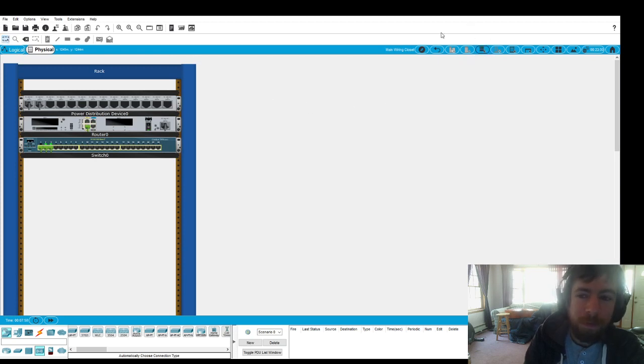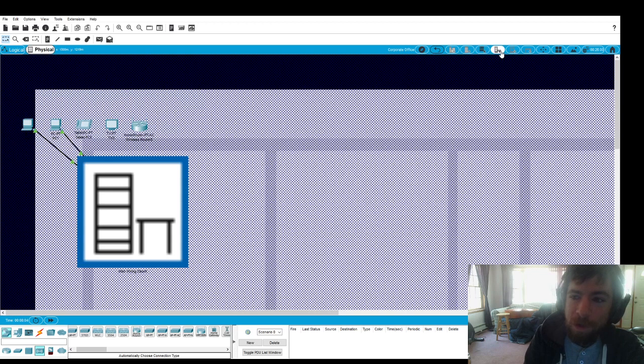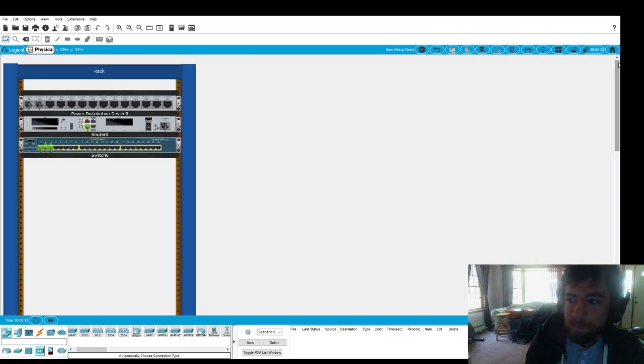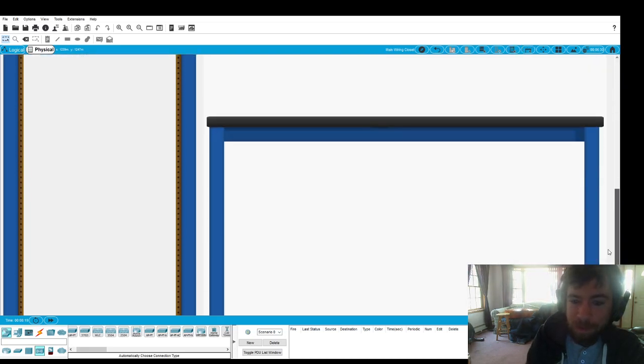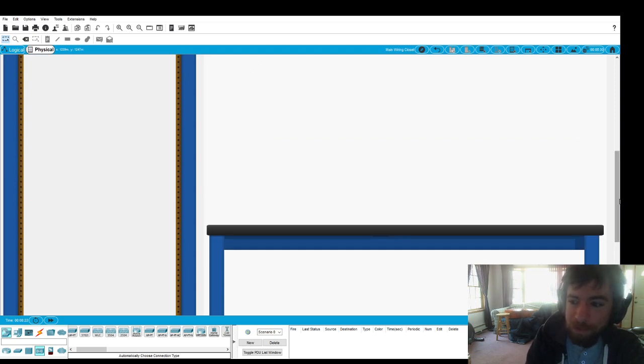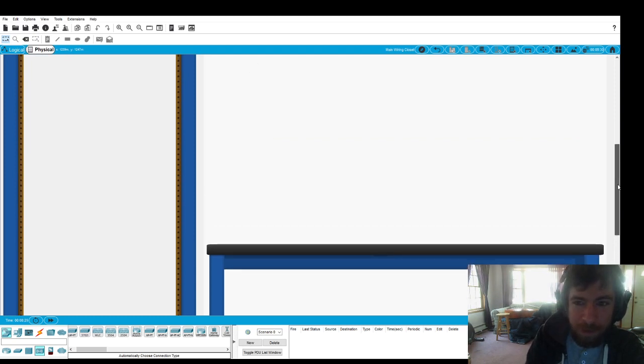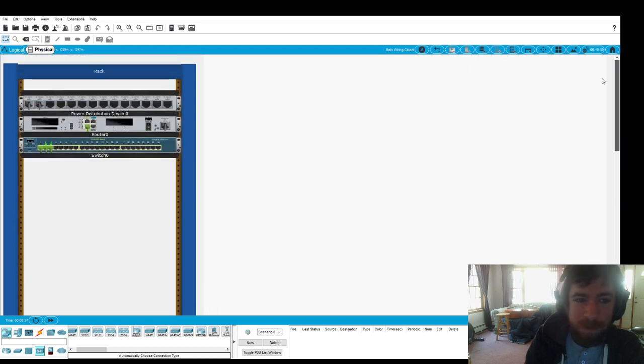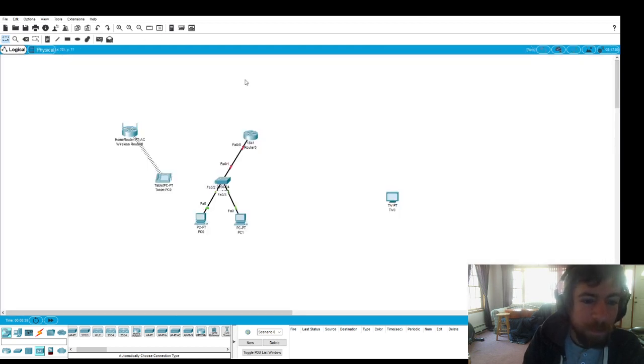Oh, we don't need to do that. But you could go back. You could set up another closet. So you have 2 closets where all your devices sit. You could add a table, right? For your computers to sit on, or whatever other devices you want on there. I could drag this router. Okay, I guess that one can't be placed on the table. But you could place items, this is all technical. I won't get into it.